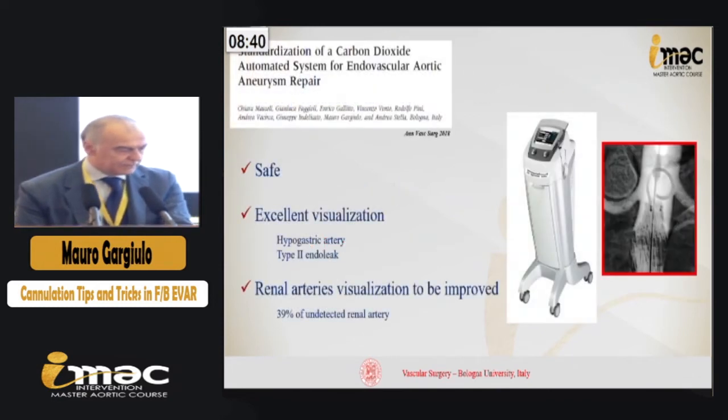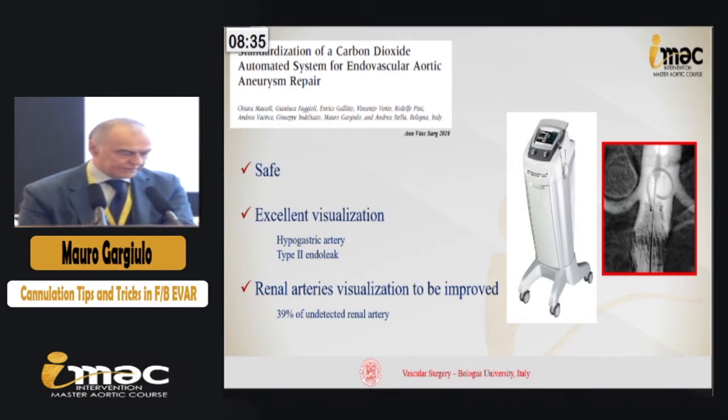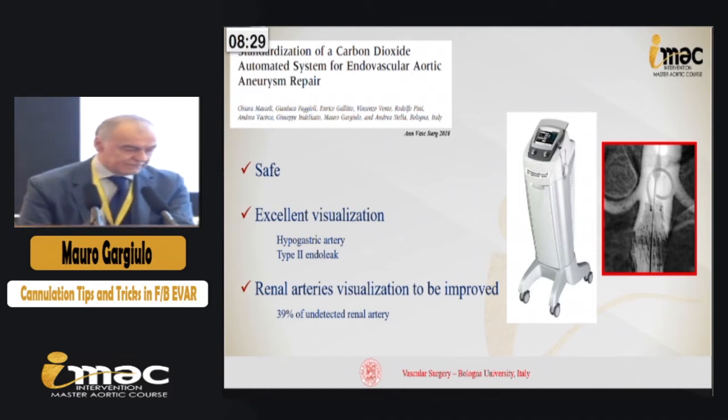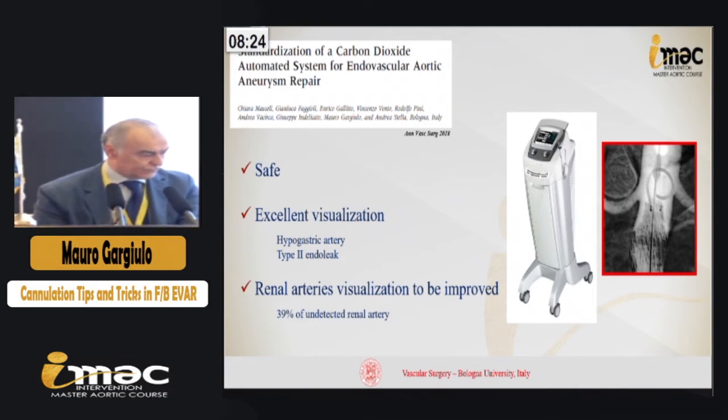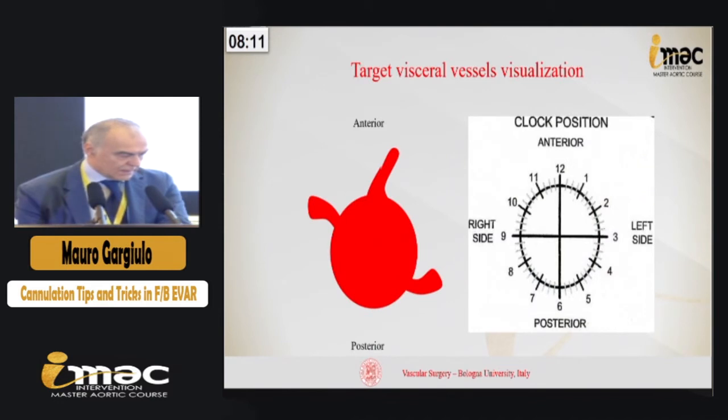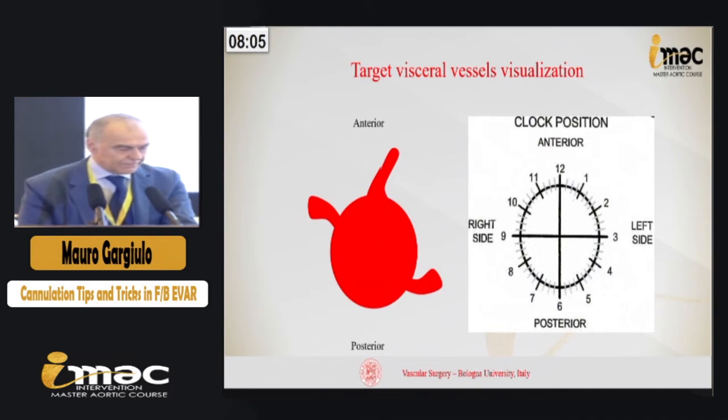Today we have the possibility to use CO2 angiography, and we defined the role of CO2 in this paper in the EVAR treatment. Our conclusion was that CO2 contrast medium is safe and excellent for the visualization of the hypogastric artery and type 2 endoleak, but we have some problems regarding the detection of the renal artery anatomy. The problem regarding the renal artery is the distribution of the CO2 inside of the aorta.